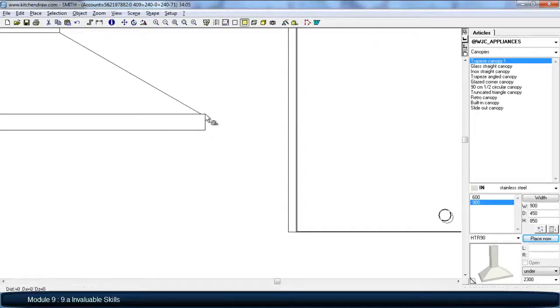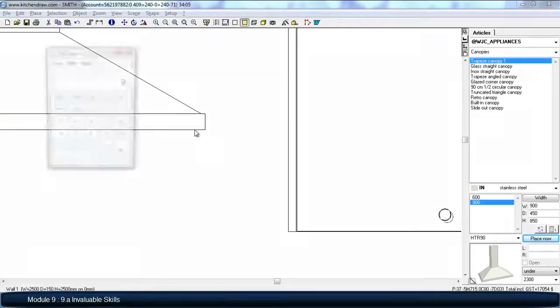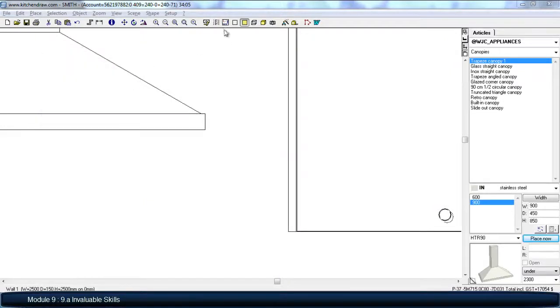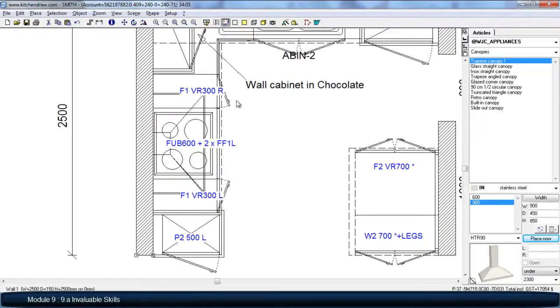This dimension is 200. If we know that this distance is 200 mil approximately, but we want it to be 169, work out what the difference is. We need that panel to be closer to the canopy by 31 millimeters.